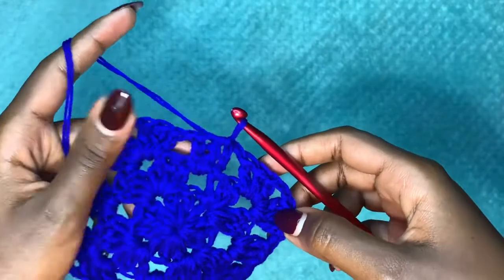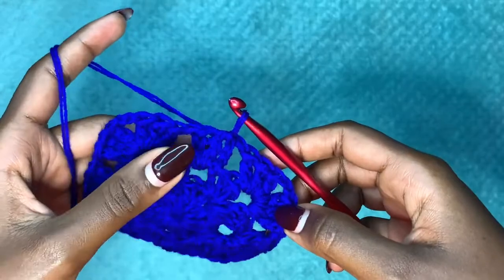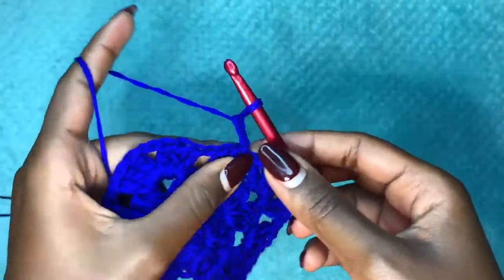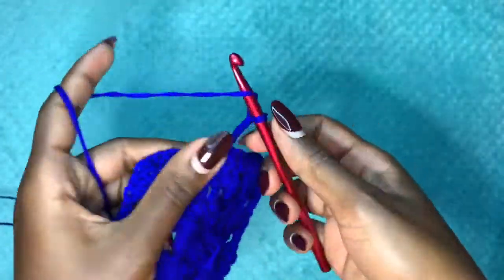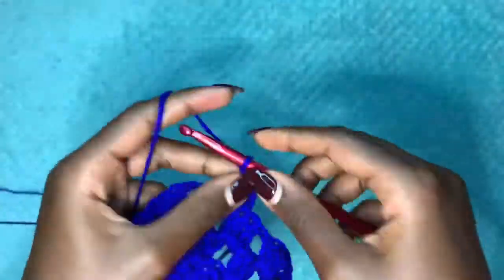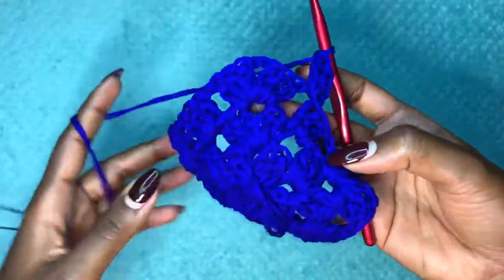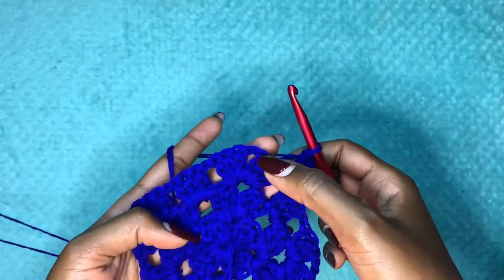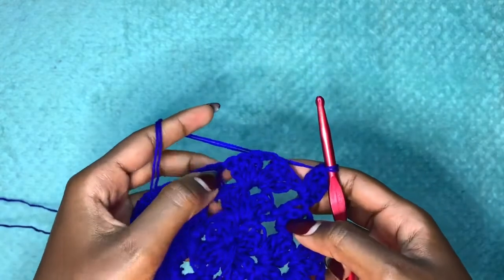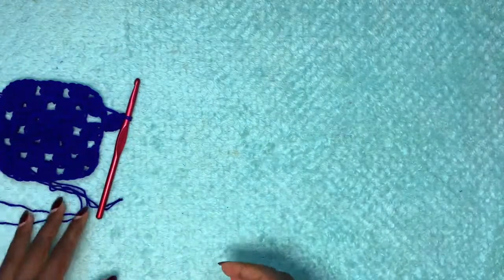So for round 4 we are basically doing the same thing as we did for round 3. So chain up 3, which counts as a double crochet, turn your work, place 2 more double crochets in that chain 1 space, and then go all the way around, placing 3 double crochets, chain 2, 3 double crochets at every corner, and only 3 double crochets in each chain 1 space. So your work will start growing bigger.